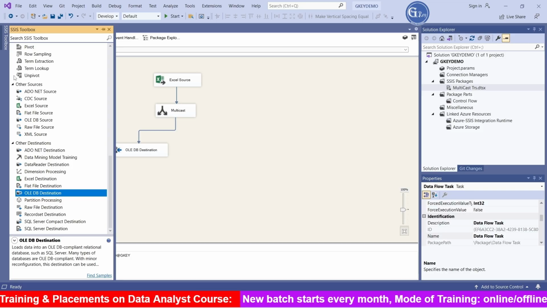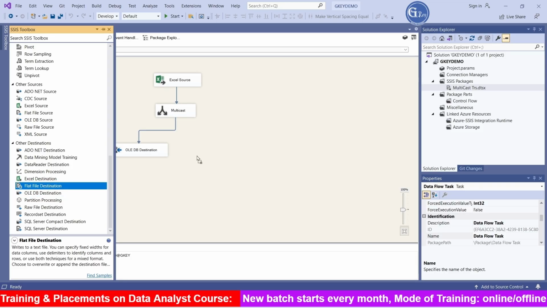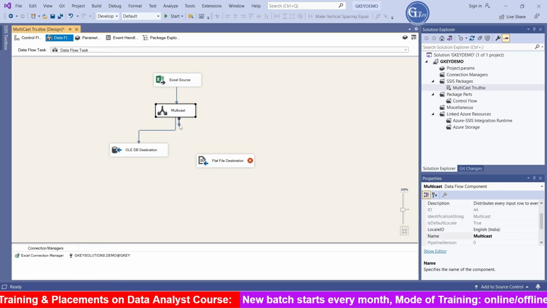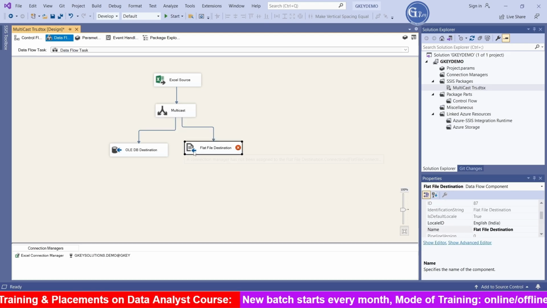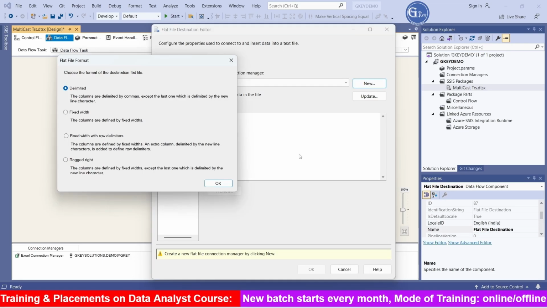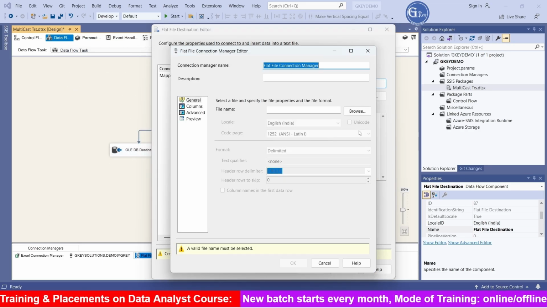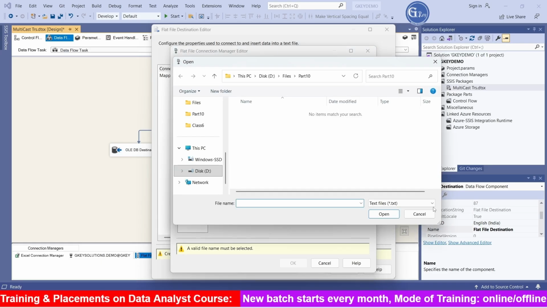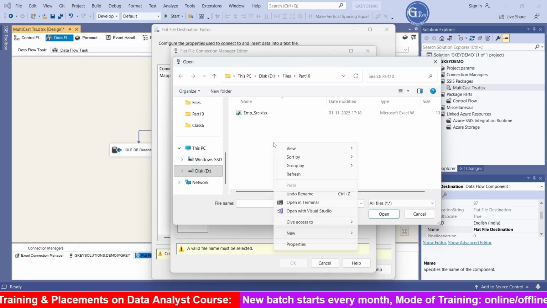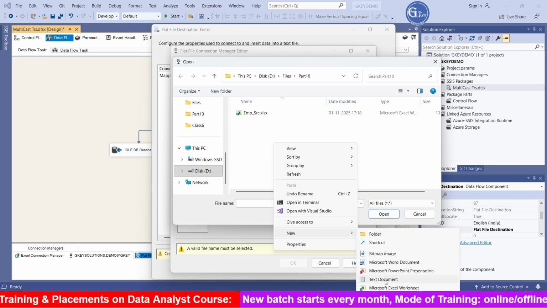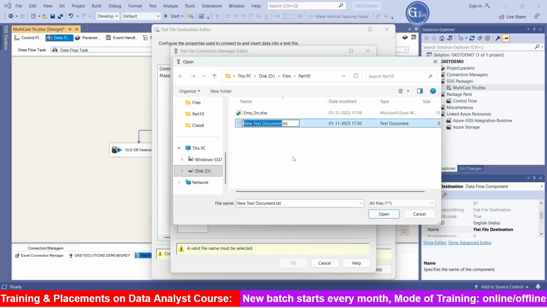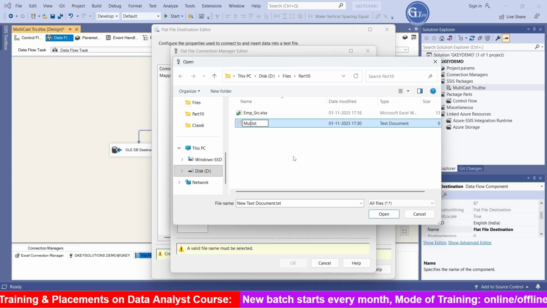Now we are trying to load the same copy to a flat file destination. I am taking flat file destination. I am making another connection from the multicast, and I am trying to establish a connection for the multicast as a destination. I am taking delimited format. Here I am trying to browse a file and create one flat file, multicast_2.